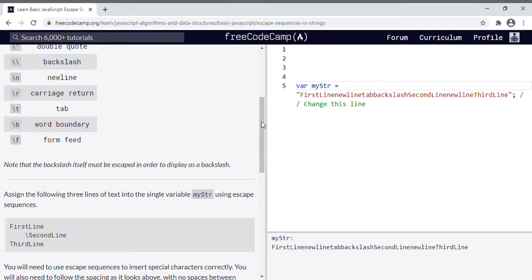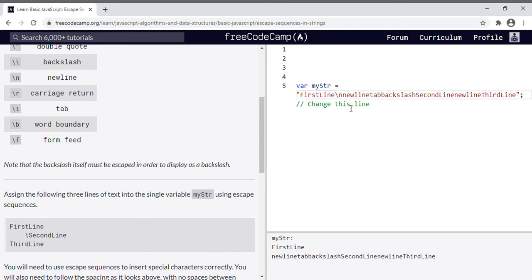So we need first line, then we need a new line, which I'm assuming you would do this. It shows you down here. First line, new line. And then you have a new line, first line, new line.